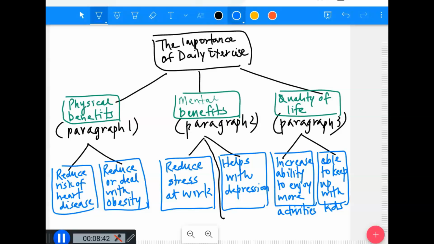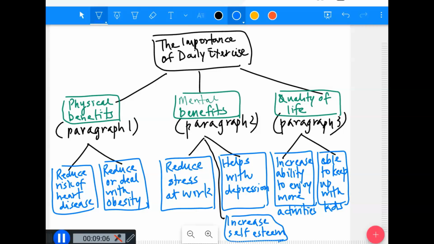Now, as we work on this organizer, you can always feel free to jump back and add more points as and when they come to your mind. So, for example, I just thought about another mental benefit of daily exercise, and that is that it also increases self-esteem, in the way that when I've exercised, I feel really good about myself. I really feel great about the way I appear and I'm more confident in how I present myself and how I carry myself throughout the day. So one of the benefits of daily exercise is that it allows you to feel very good and confident about yourself.